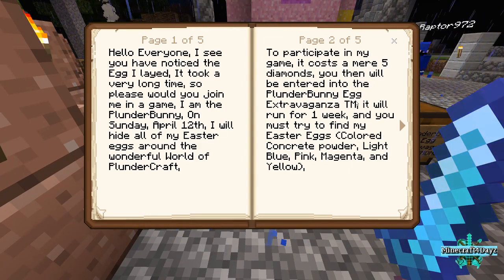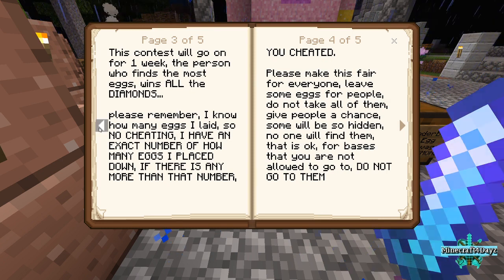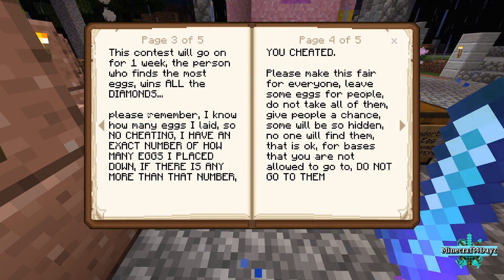It will run for 1 week, and you must try to find my Easter eggs, colored concrete powder: light blue, pink, magenta, and yellow. This contest will go on for 1 week. The person who finds the most eggs wins all the diamonds. Please remember, I know how many eggs I laid, so no cheating. I have an exact number of how many eggs I placed down. If there is any more than that number, you cheated. Please make this fair for everyone.